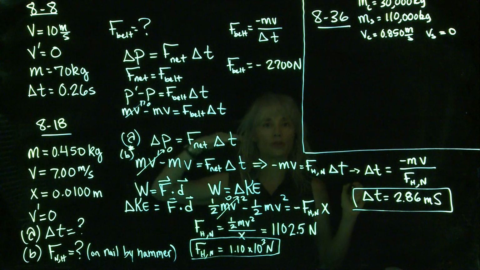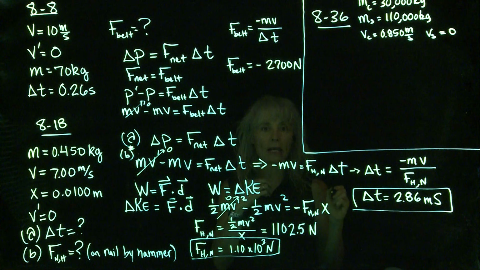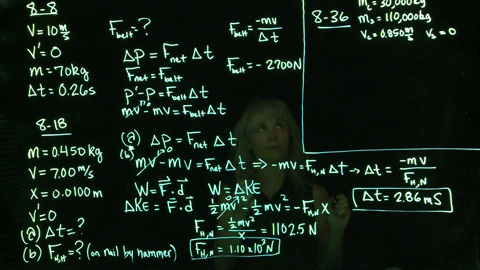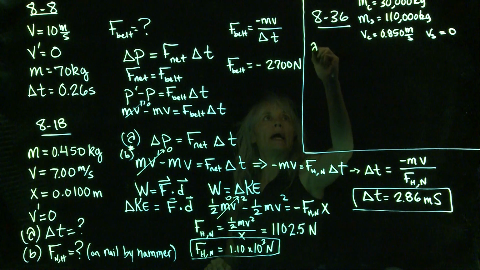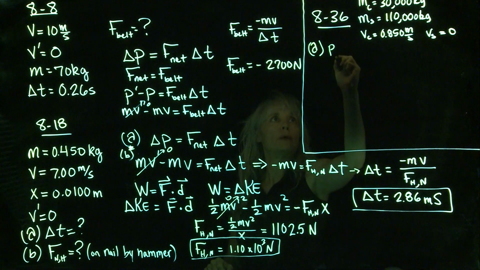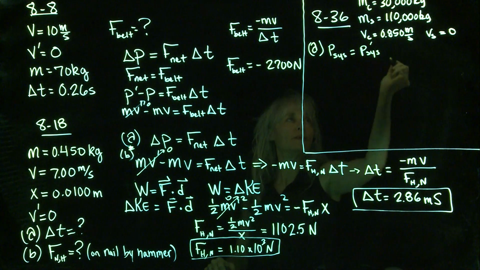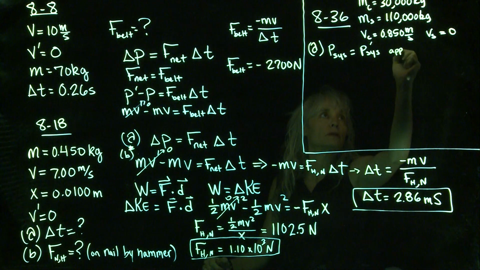Okay, so there are no external forces horizontally acting. We are told that the friction can be neglected, and actually friction is irrelevant as long as we consider the nanosecond before the scrap metal hits the bottom of this freight car, and the nanosecond after it's hit the bottom of this freight car. Those two momentums will be exactly the same. So in part A then, we can say that the initial momentum of the system is going to be equal to the final momentum of the system, and the system being the car and the scrap metal, and of course this is applied horizontally.